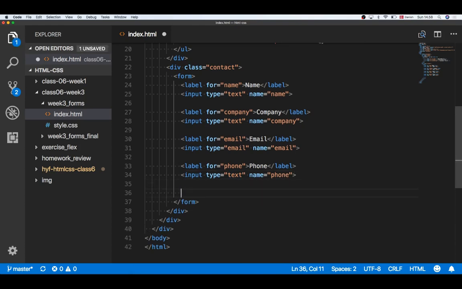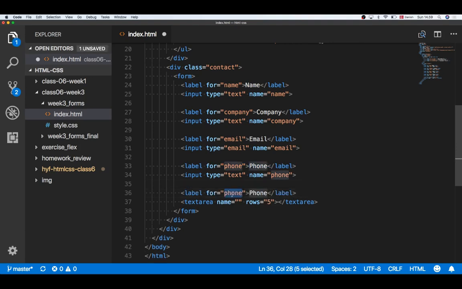So the next thing I'm going to add is something else. Sometimes you want your input to not be just one small line, but you want to type more things in it. So it's called text area. You can see it already gave it something, so I'm just going to remove a bunch of stuff. It basically gives you a pretty big, large text area where you can put more things in. So let's call it message. That will be message here, and the name of the text area will be message.